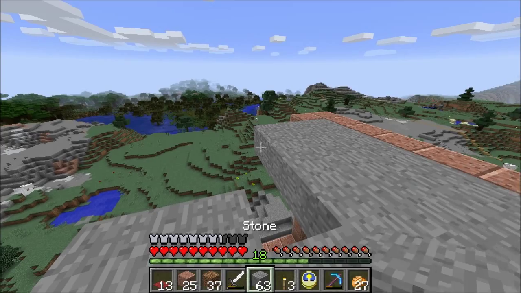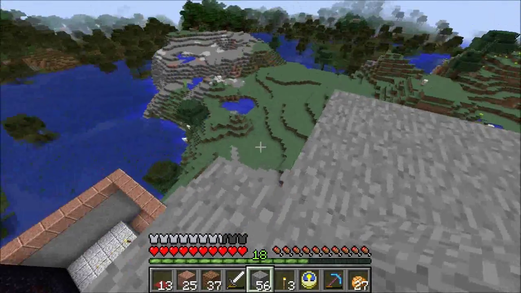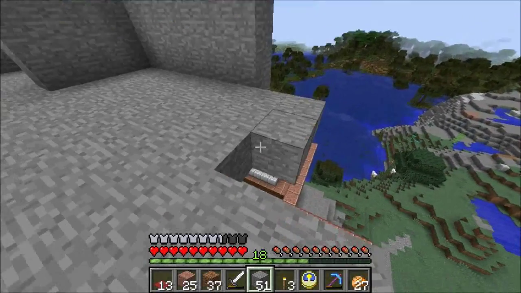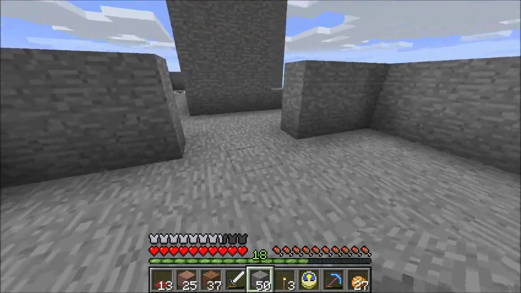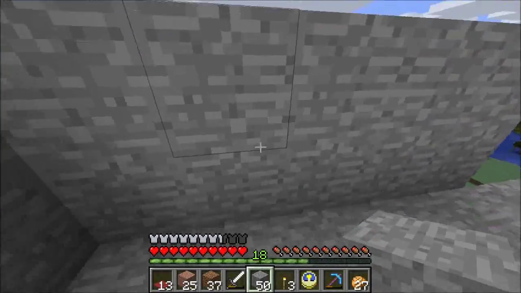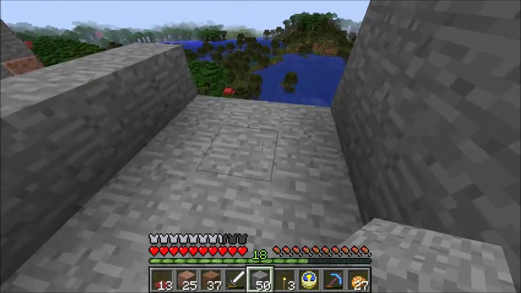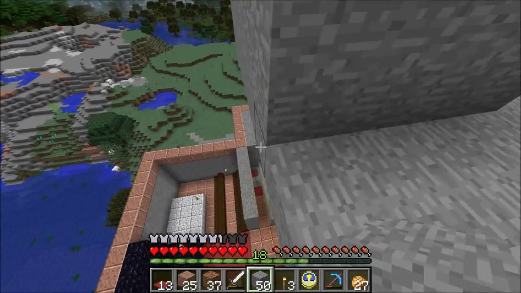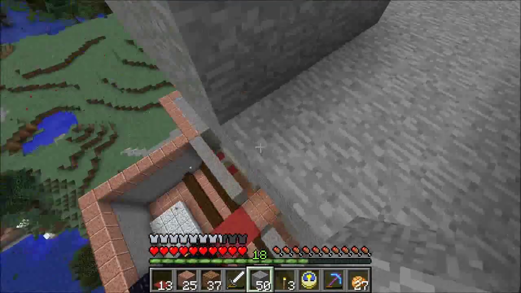Alright, now there we go. And this is one of those rooms that's going to roll out the red carpet. Now, as for the width, I chose the width this way because I wanted it to come out there, and I had 3 wide for here. And this is going to be one of the encounter rooms. It's going to be right over here. And I just managed to squeeze that in.